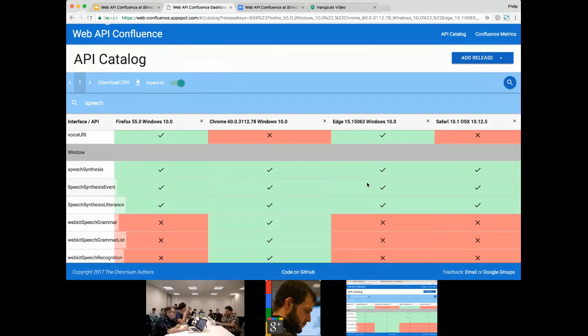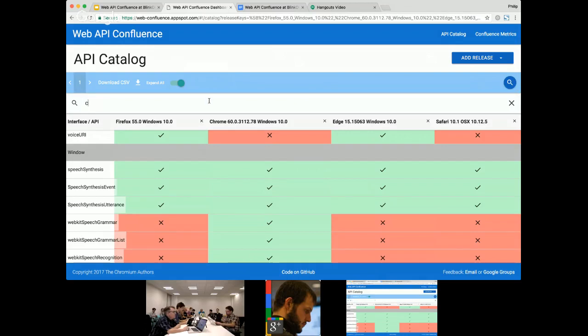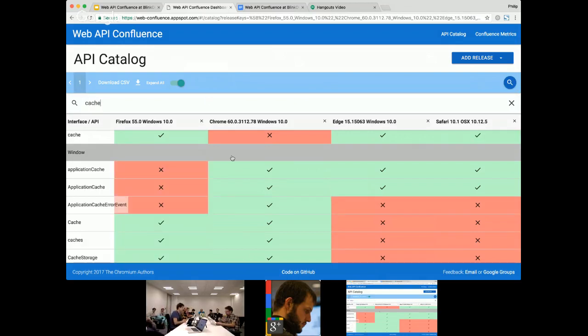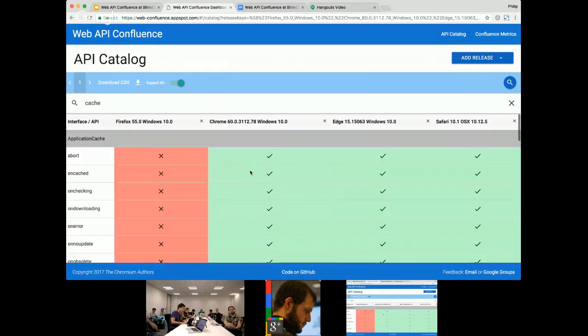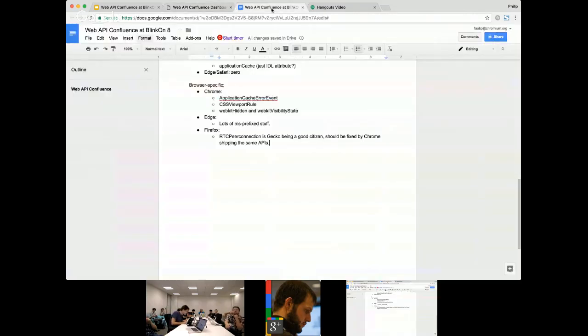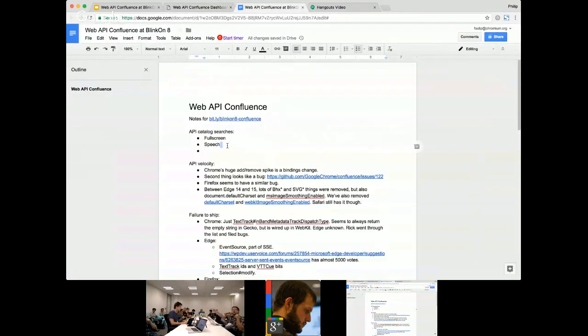So this is an example of the raw data you'll be looking at. So what are you going to do with this? We think that if, for example, you are working on a feature with Cache, you might just search for cache and see if there are any surprises there. So maybe you'll do that once and then file some bugs and go look at it. Or I think also maybe someone on our team or Rick might once in a while just look at everything and see if there's anything surprising. So this is the raw data itself.